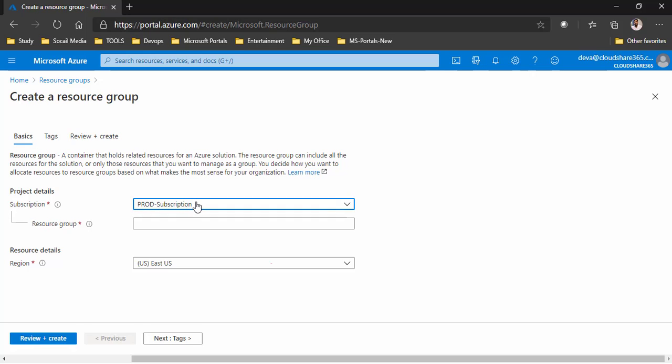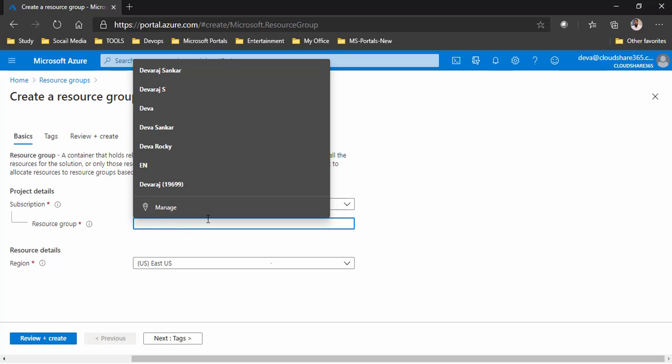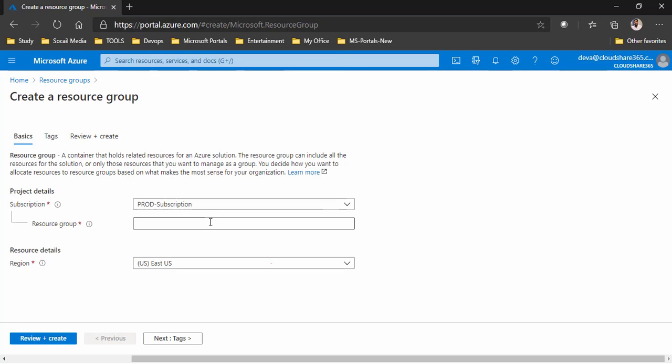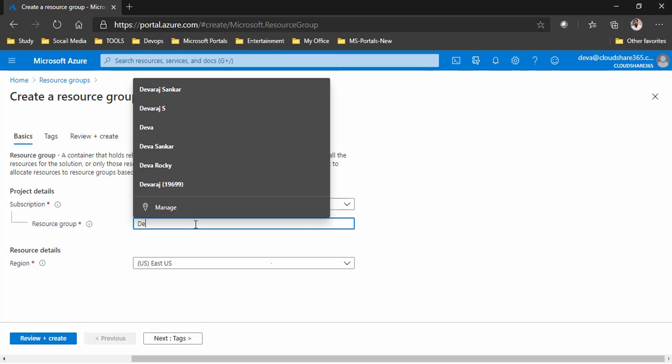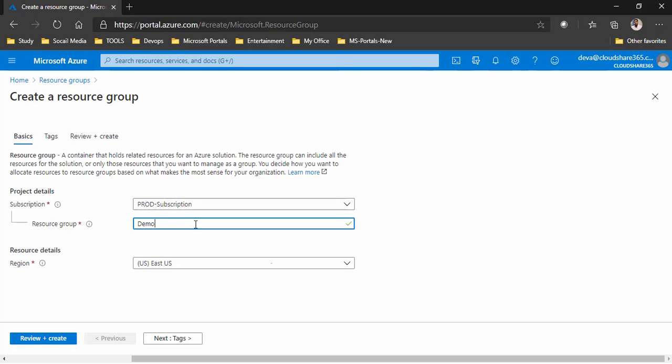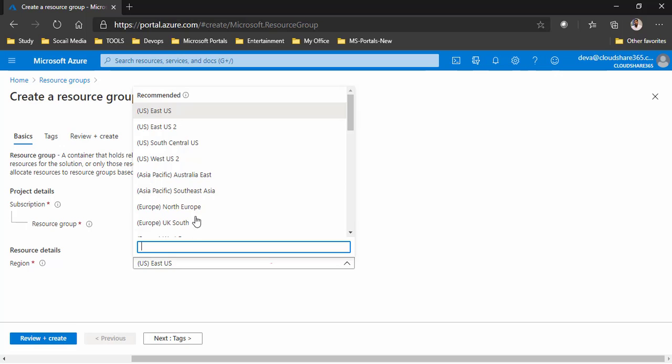I'm using a Visual Studio subscription, and followed by that I'm going to enter the resource group name. So this is for demo class, and I'm selecting the region as East US.